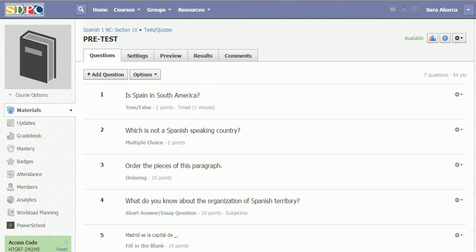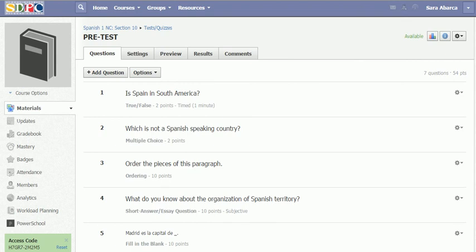But you don't have to be scared if some question is wrong and they tell you, hey, this is wrong, and then you want to change one of the answers. It will automatically change everything that they've done and make it correct. So that's great. And also remember that you can share this as a resource for other teachers to use, or you can get other tests from other teachers too.